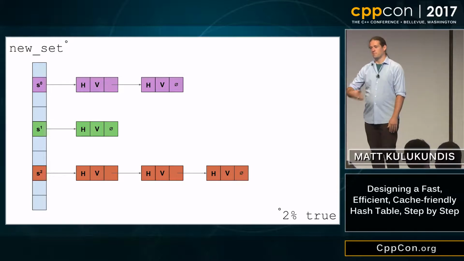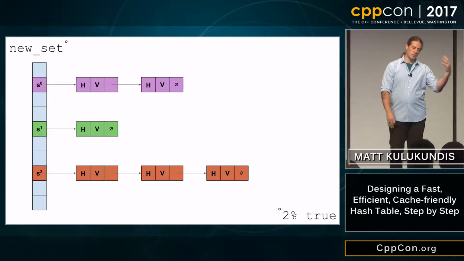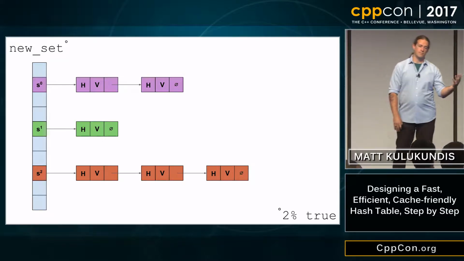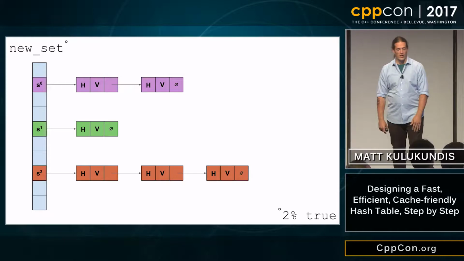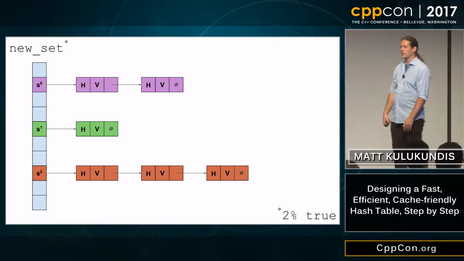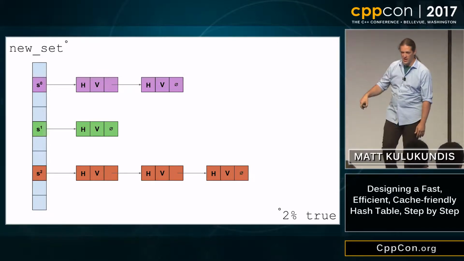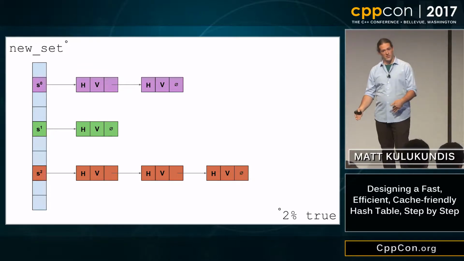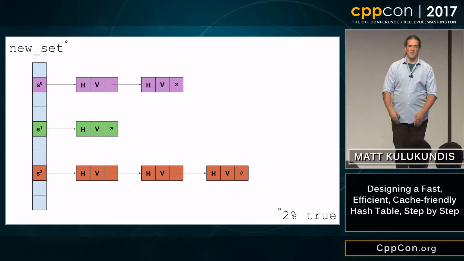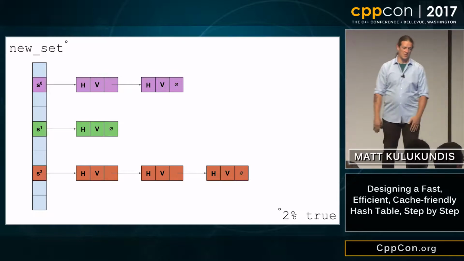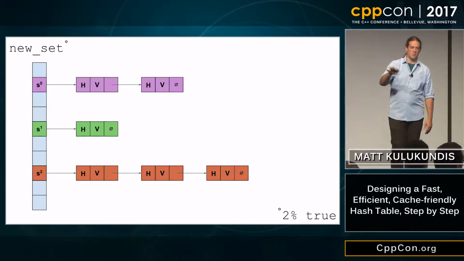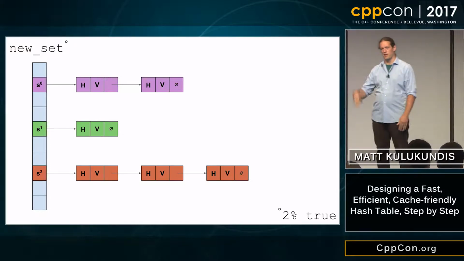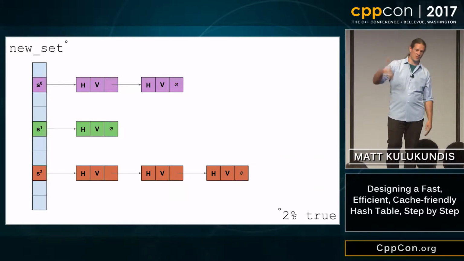So what do we gain? We've lost a memory indirection. What do we lose? Iteration requires scanning not just across our buckets, but across the entire array. So now iteration is not O of size, it's O of capacity plus O of size. And I can hear the theoreticians among you saying, well, capacity is bounded by max load factor over 2 and max load factor, which is a constant, and therefore it's O of size.